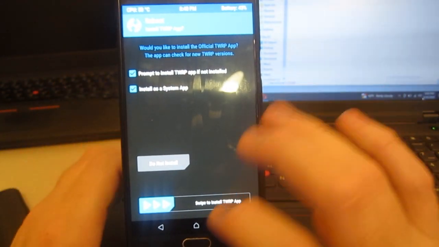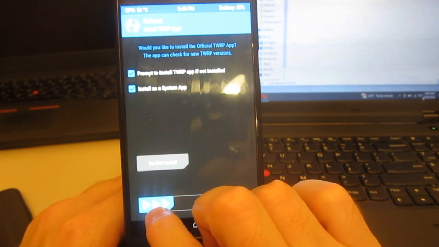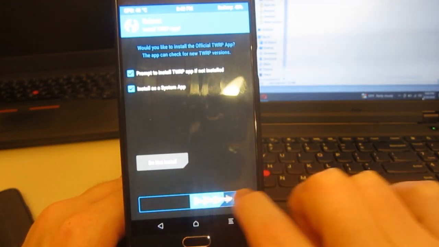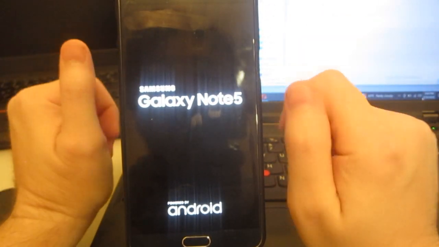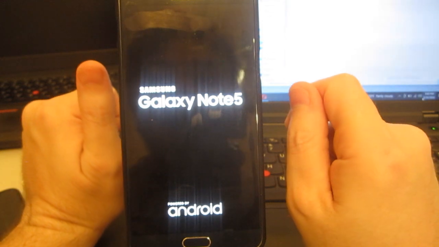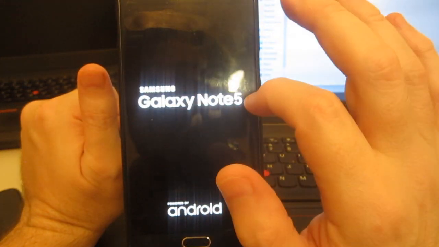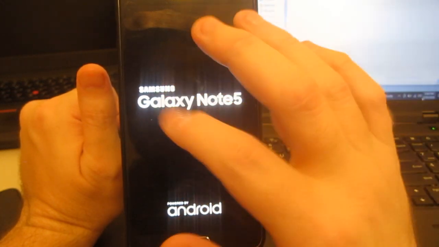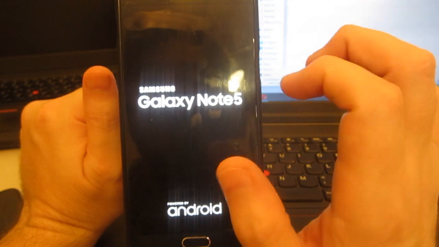That's if you want to. When it pops up, it's going to show it on the top, or you can update it if you want. Then we're going to swipe. All right, now we're going into the new ROM. Now just give it a minute, because it is going to take a minute, but you're going to see the new Samsung animation, and then you know you've done it right.